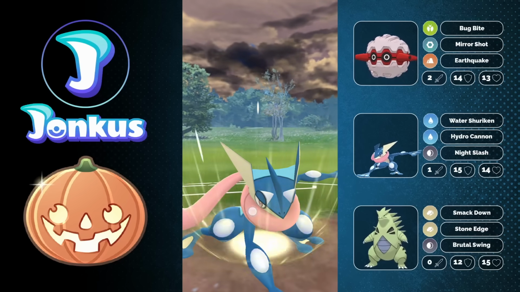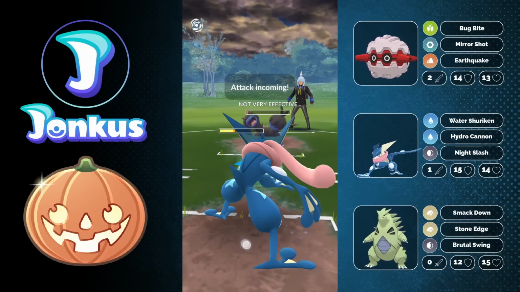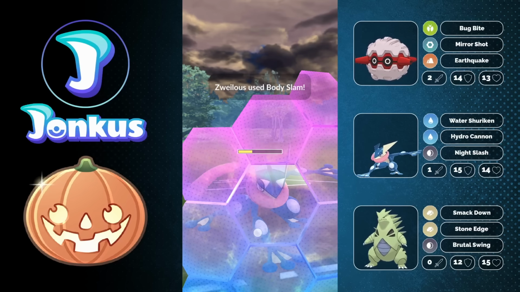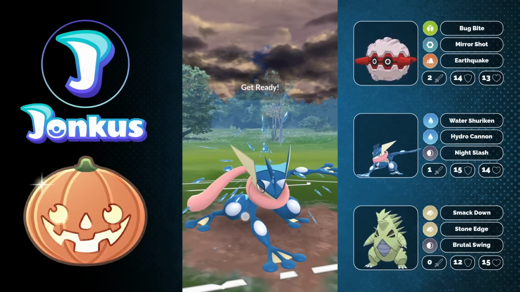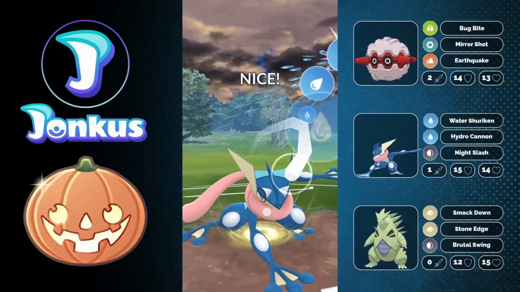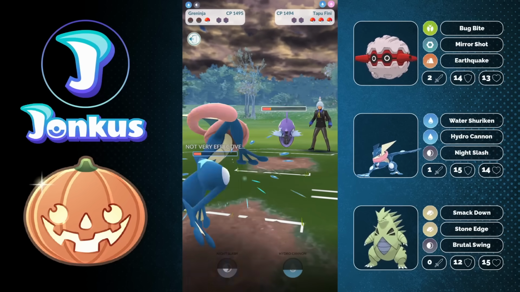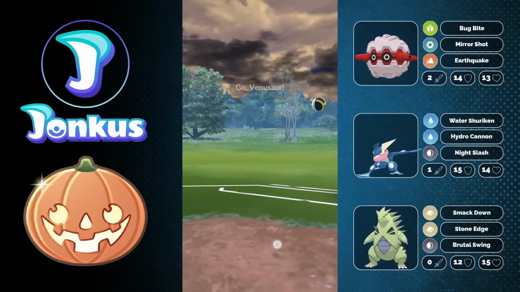and I make a huge mistake here. I should have went for my Hydro Cannon, but I didn't, and the opponent still gets to a charge move here. I was just hoping that Night Slash would be enough, but it wasn't, and we will see the Tapu Fini coming in. And like this, we will never know what they had in the back, because they most likely were actually weak against me, but this going to hit, and we can move on to the next game now.